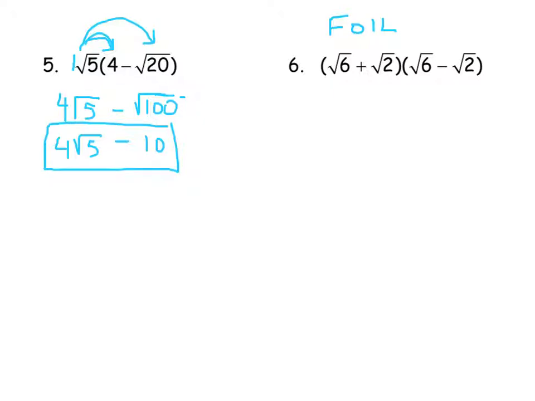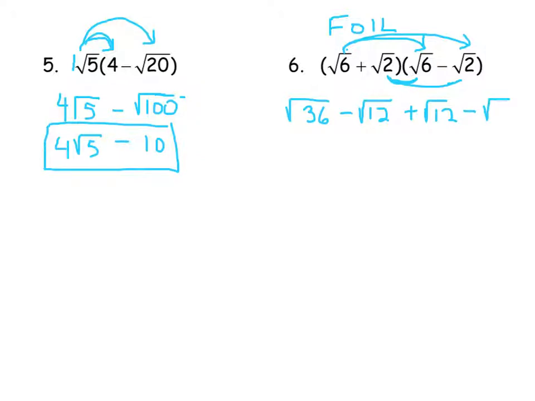So I'm going to do the first term times the first term, which would give me the square root of 36. Then I would take the outer terms, so the square root of 6 times the square root of 2, and that's a minus sign in front, so a negative radical 12. And then I would do the two inner terms together, and they're both positive, so I'd get positive radical 12. And then I do the last terms together, so I'd get radical 4, and you're subtracting, so you have a positive times a negative, so you have a negative radical 4.